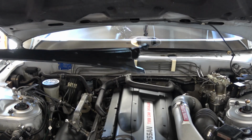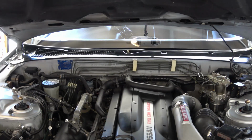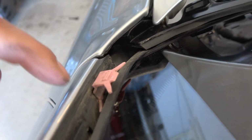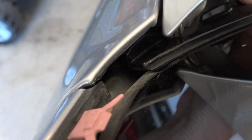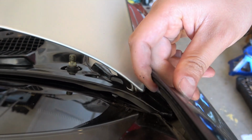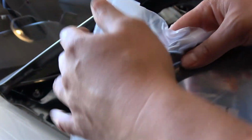Alright, let's put the cowl panel in. You gotta kind of move the trim pieces up and out of the way so you can seat this back down into the proper spot, otherwise it's hard to get it into position before you clip it in. Here's a look at that other side, so they just got the trim kind of loosened up and out of the way, and now that's down into position. Alright, let's open up our weather seal and get that in there.